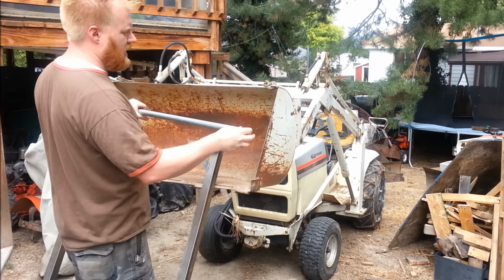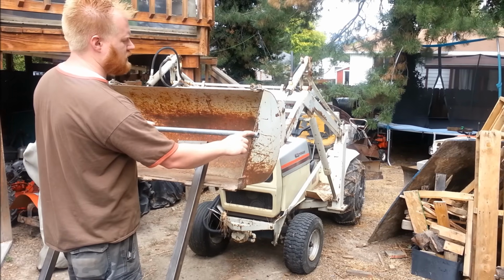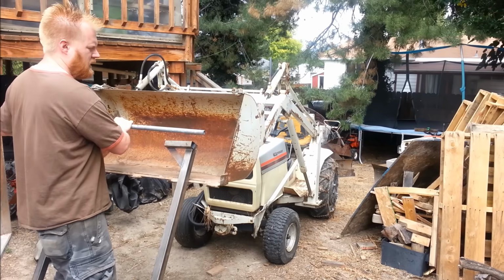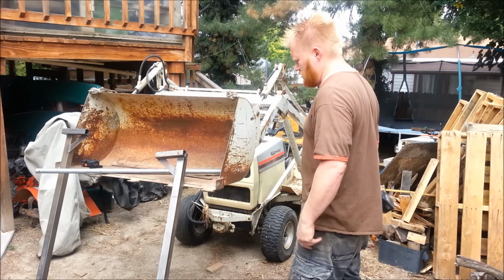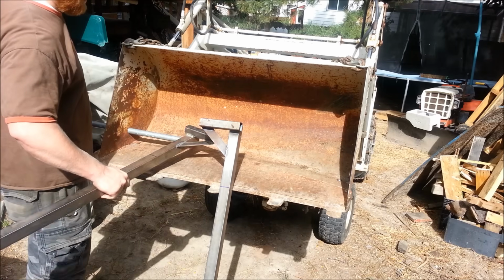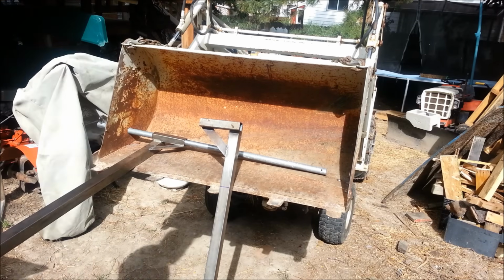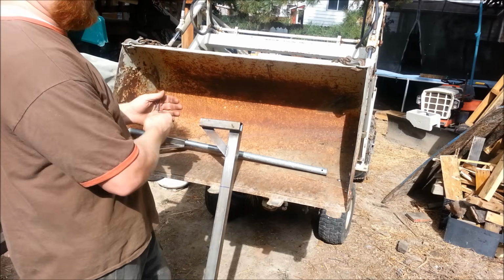Now, this is thick 1/8 inch galvanized pipe. I've cut two little teeny holes in each end and put a cotter pin in, and now I'm going to drill a hole here and another on the other side, and this will slide right through. Got both the holes drilled. We'll put this through, and one fork will slide on. And we've got a little retaining pin on the other side.